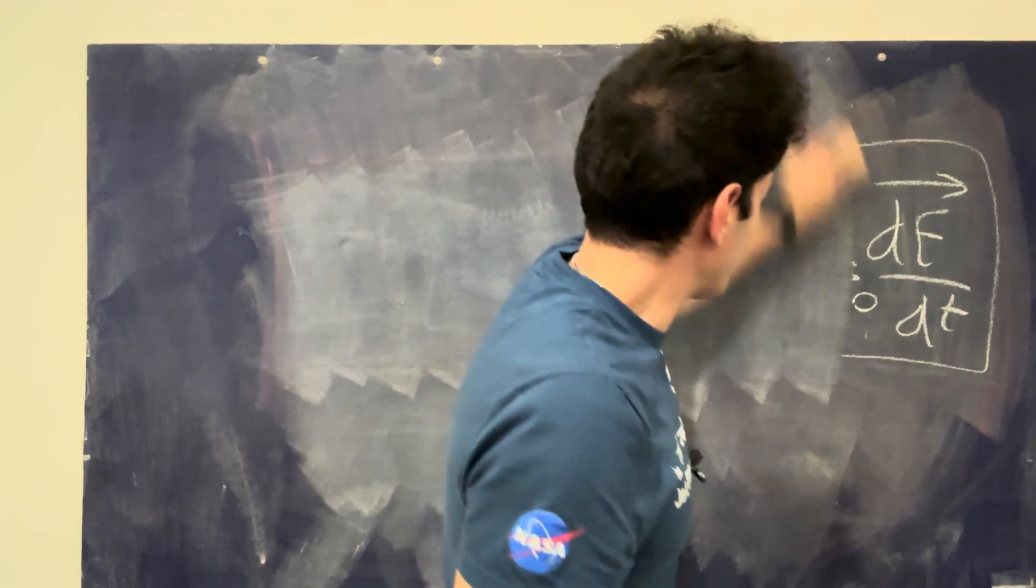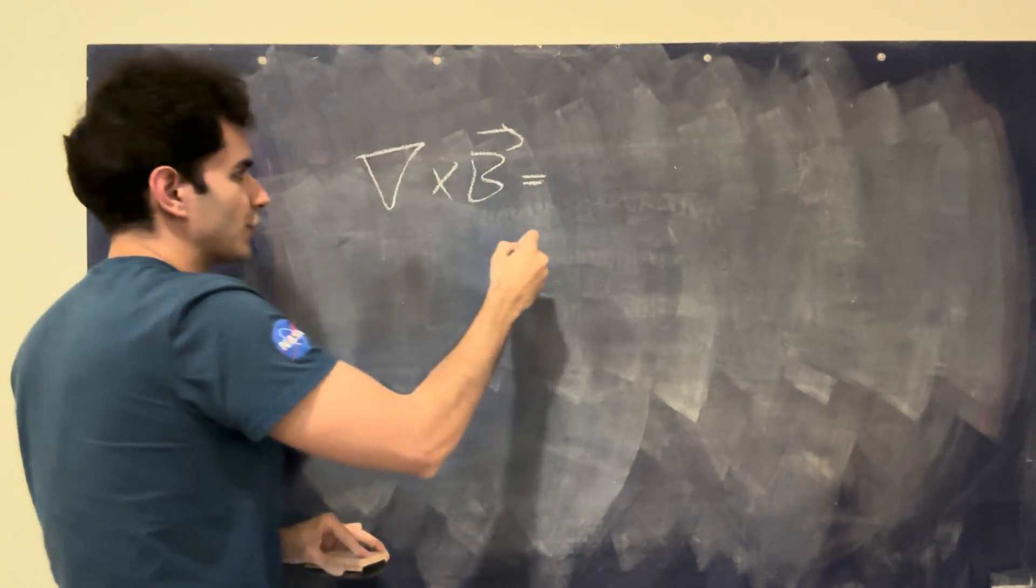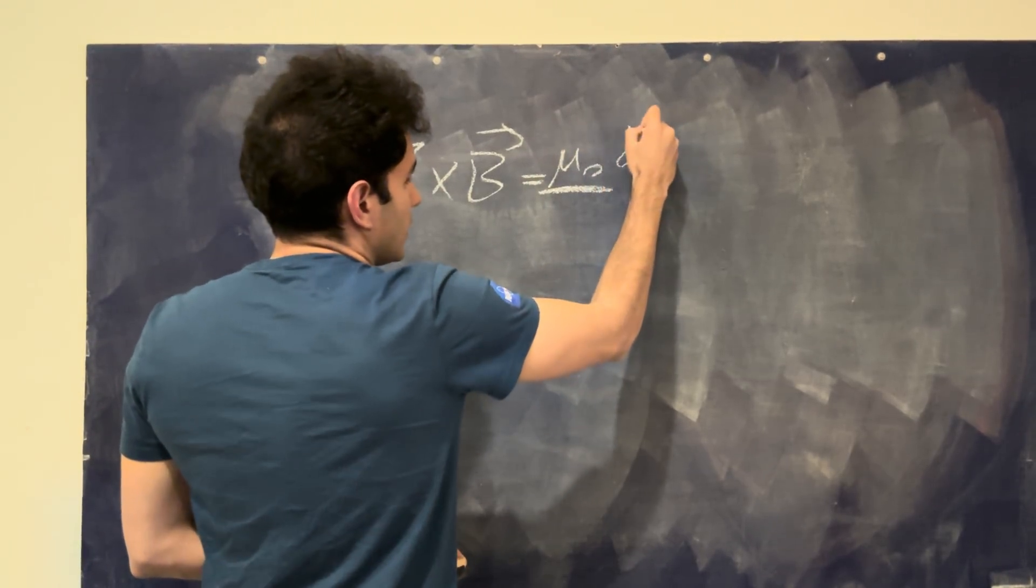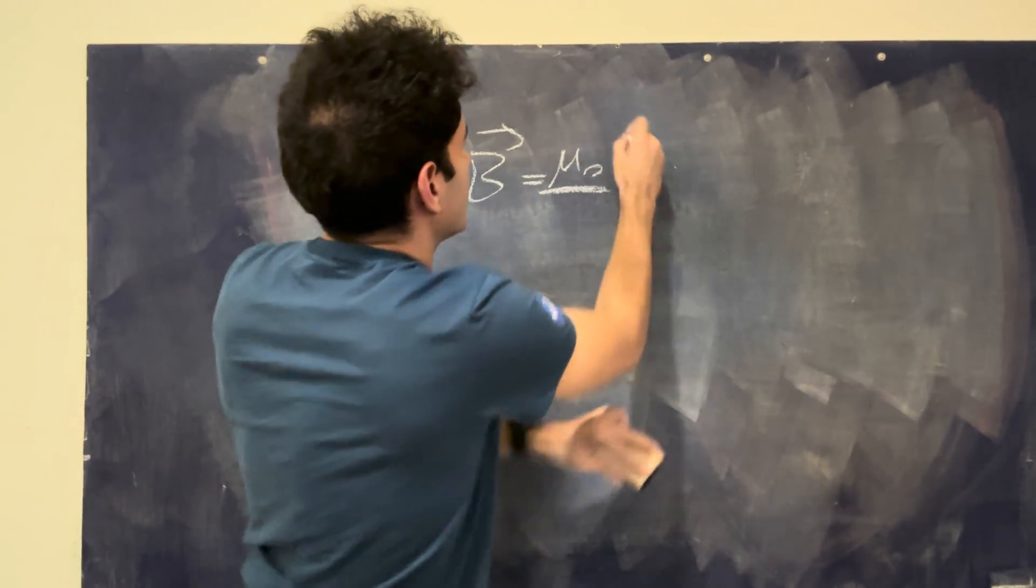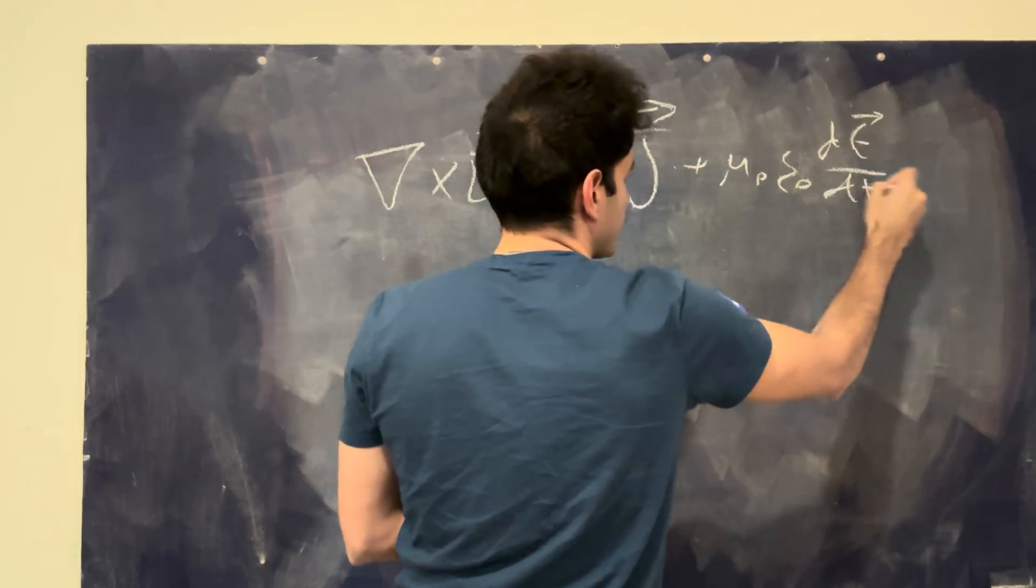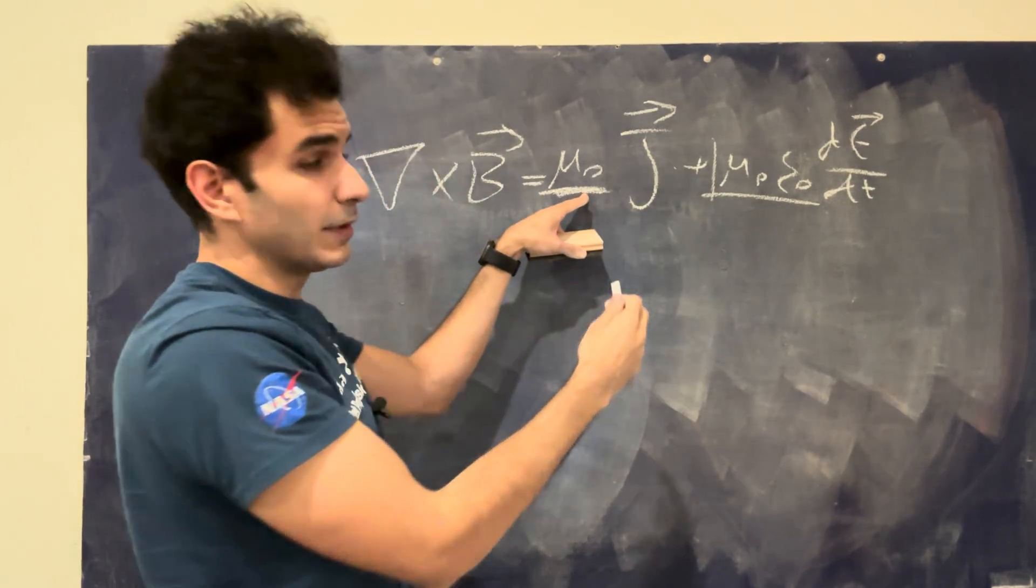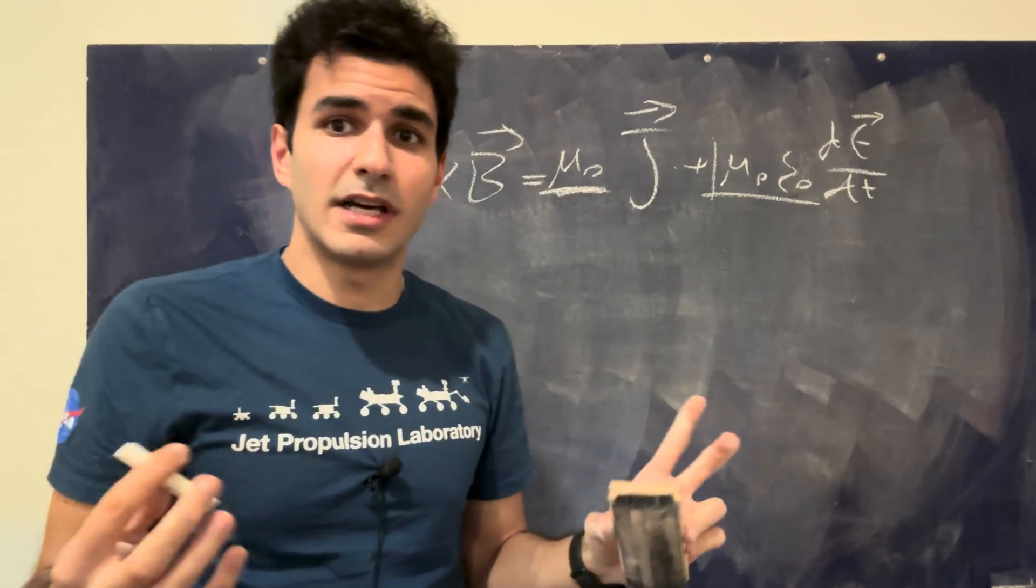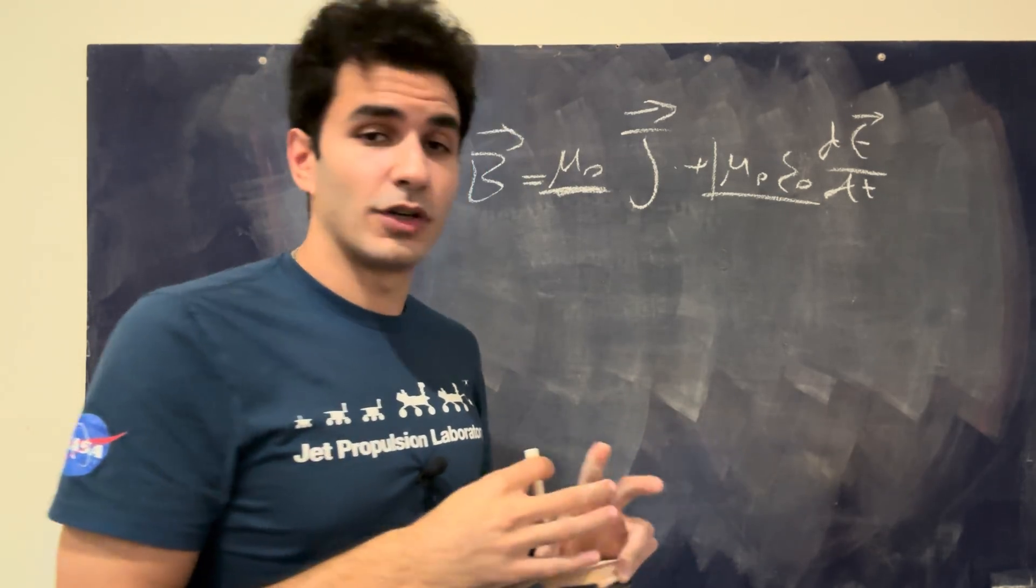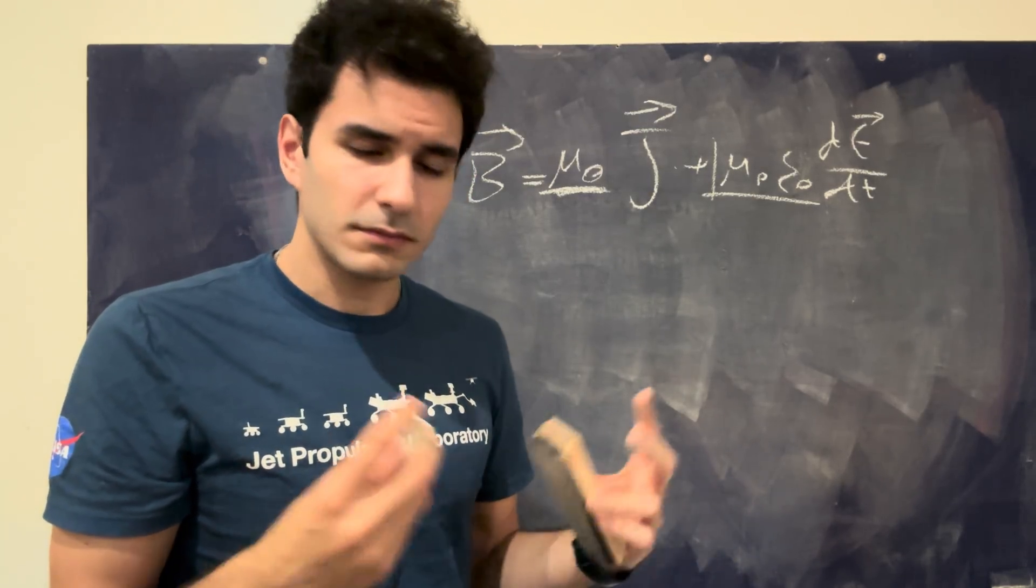And something very cool we see is that if we take these exact same equations, I'm going to rewrite them again just to make them a bit smaller. So you start seeing something that's very cool. Now I want to talk a little bit about these elements over here. So this is a J. This is a mu naught, epsilon naught, dE over dt. So if I were to think of these elements, this element is the permeability of free space. This is the permittivity of free space. And these are basically two components that are describing the behavior based on the material that the electric field or the magnetic field or the charge is going through.